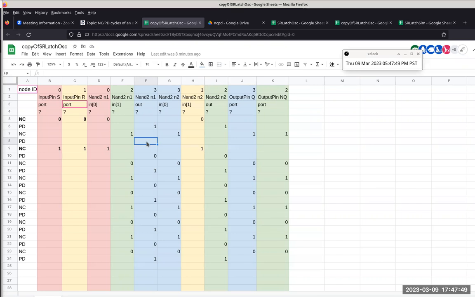Now, why do I use this notation? Because this way I can easily tell whether I have a steady state. In this case, if we look at the entire row 8, you can see that nothing got changed. After one propagation delay, nothing is changed. So that means I don't need to do another node connectivity analysis because nothing got changed after the propagation delay. So this means the device, in this case the SR latch, is now at a steady state. It will stay indefinitely like this unless I change one of the input pins. Are we good so far?